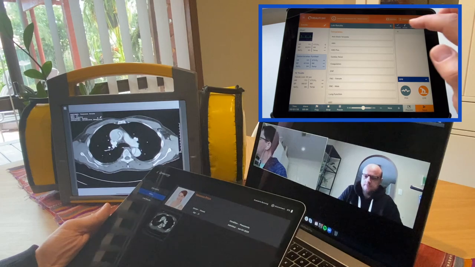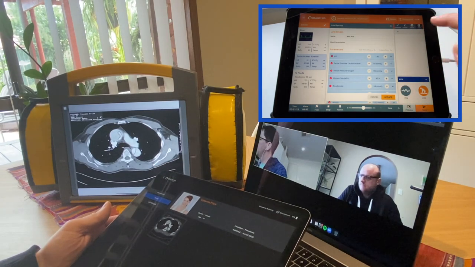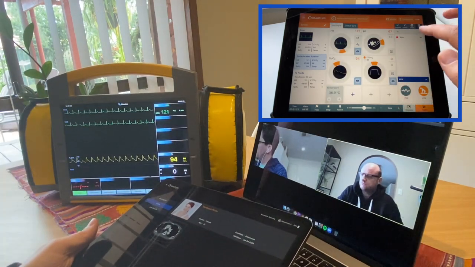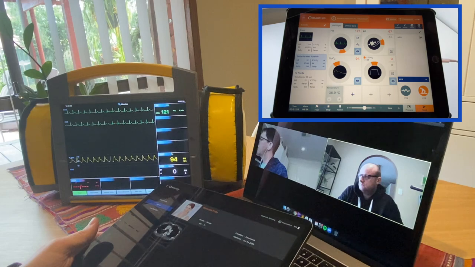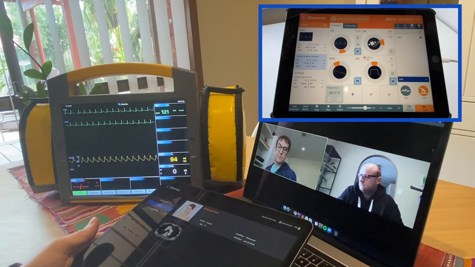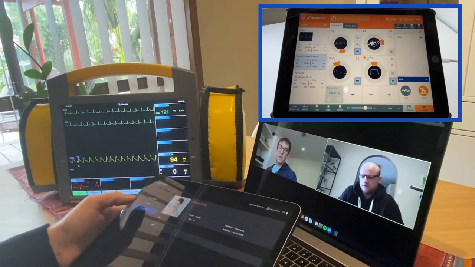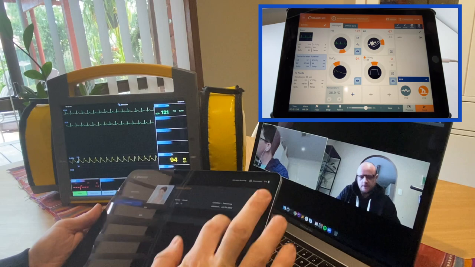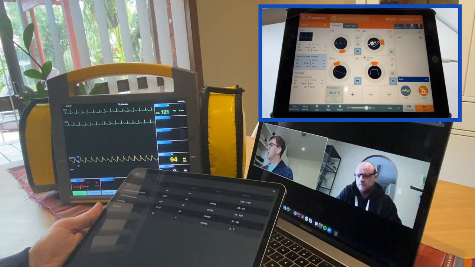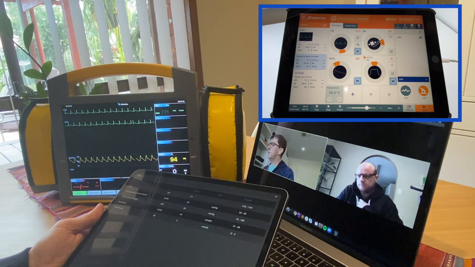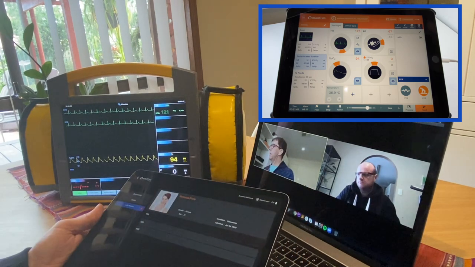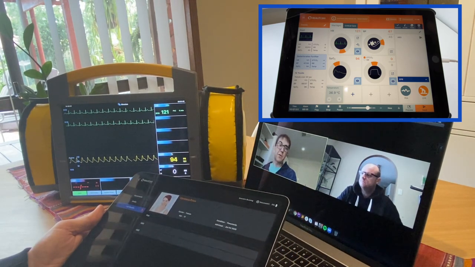And I'm just going to add in one more thing. And what happens now? Any blood results come up? I just got an ABG on my chart there. Great, fantastic. So what we've got is a monitor that's connected, and I'm now controlling that remotely from Sydney, and that means we can run the whole scenario this afternoon.